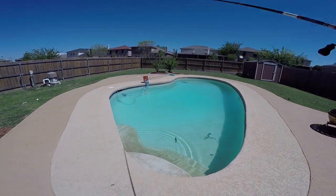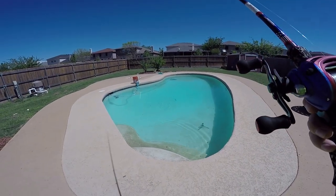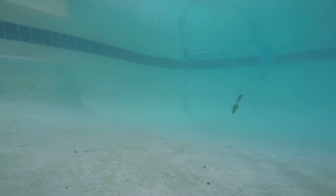Okay, you guys see the bed there? Flip. Easy peasy. That's it. Let it fall on its own. Now, I want to say there's kind of like a strike zone, as you guys can see in the last few videos, that these fish like. And all they do is just drag that sucker through. Keep tension on the line.